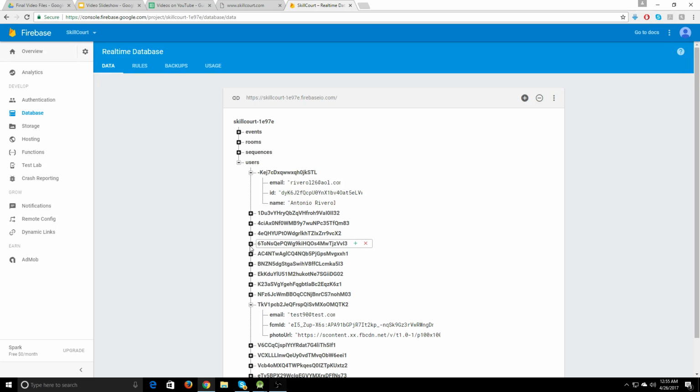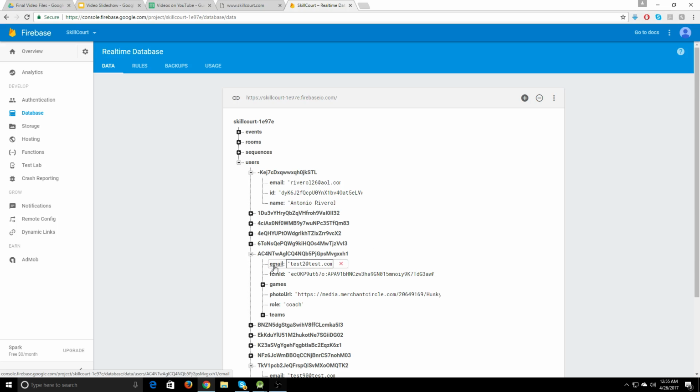And if you go even further, in this case we have an email, FCM ID, some games, a photo URL, a role, and teams. So if you're going to be using some data from the database, you might want to go from that point forward and not so much go to old data, unless you're accounting for those situations or you can update it on the fly.